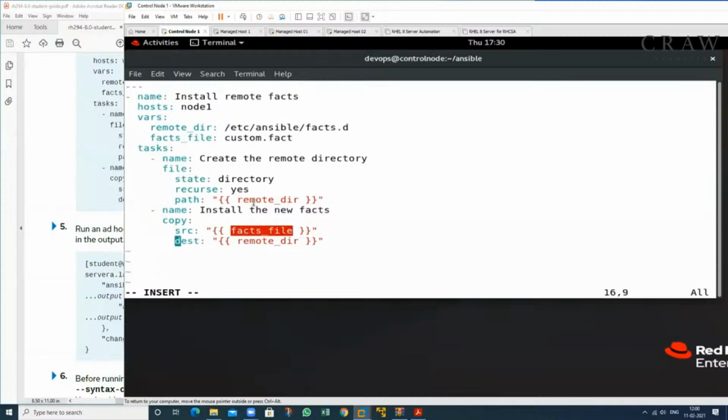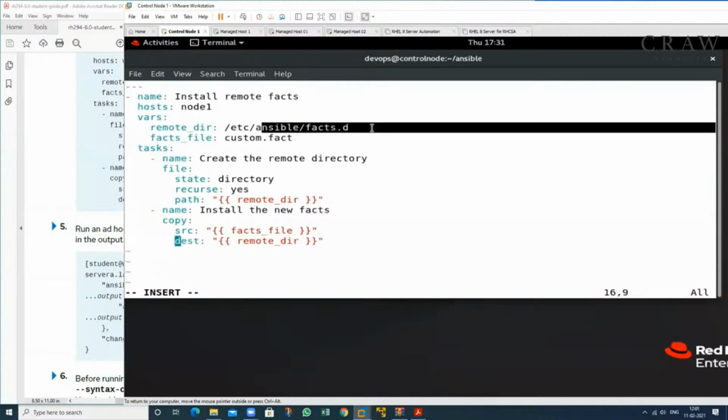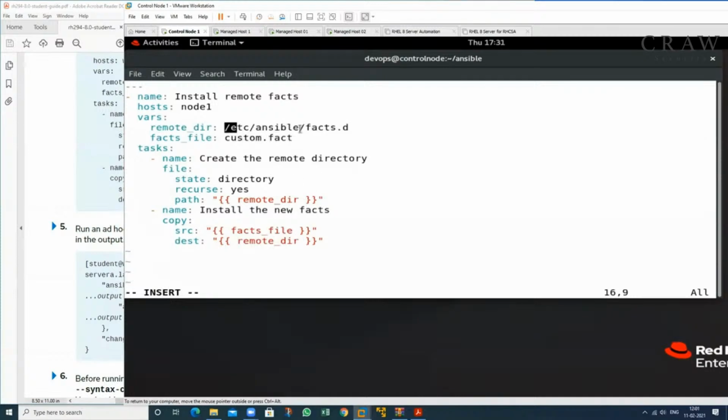Remote_dir means this location. So we don't need to write this again and again. We just write, use this one. So these are my variables. Okay, from this one only it can automatically take it? Yes, it will take, because we have already defined these values. So this is my file that will be placed in this location.